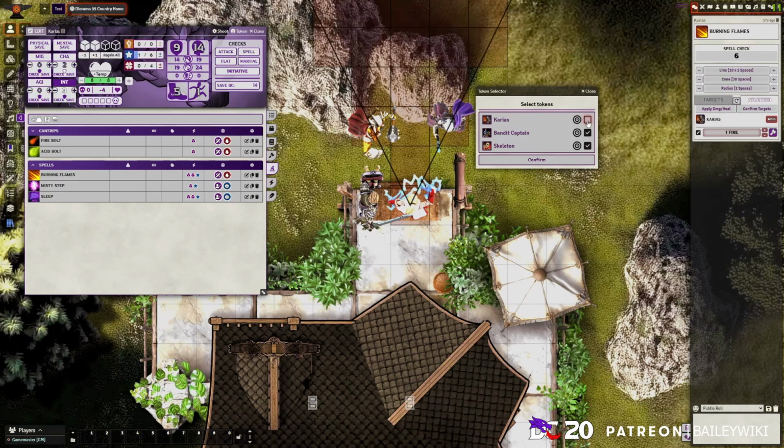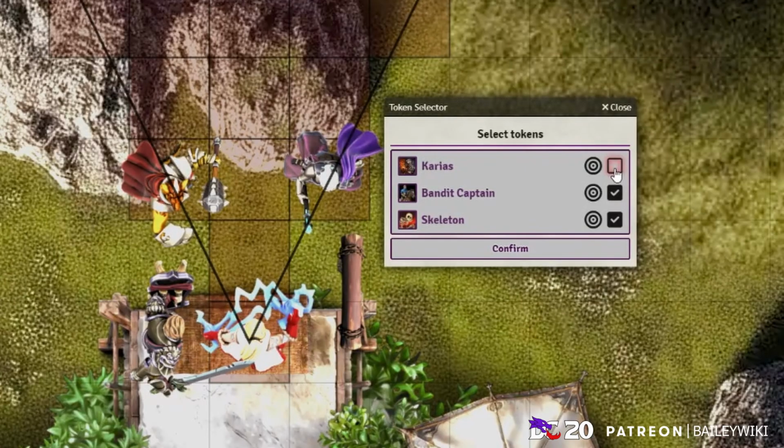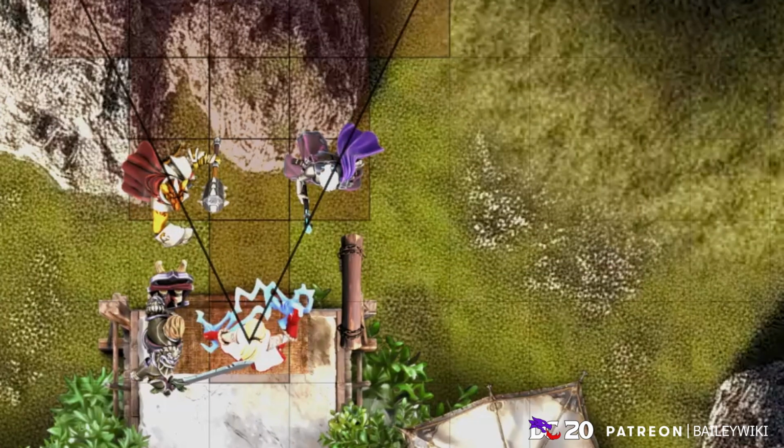For example, if you have a spell that does not target your allies, only enemies, and those allies are inside that template, you can just toggle them off. So let's say we don't want to target ourselves with Burning Flames, so only Bandit, Capitan, and Skeleton. Also, if you are not sure which is which, you can ping the token. Great. I love this. And then just confirm, and you can see that those are my targets now.